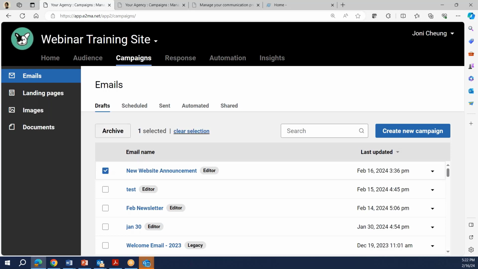You can click on the email name, and then it can sort by the email name. If you check the box beside the campaign name, the archive button appears. If you click on the drop down for the arrows, edit allows you to continue to make changes. You can duplicate it, or you can archive it if you no longer need the campaign.